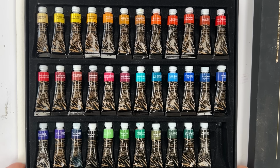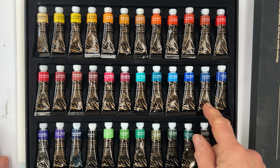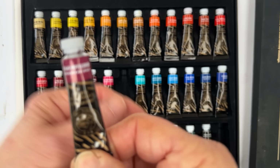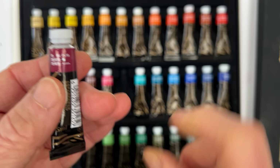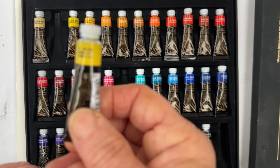Each tube is 5 mils in capacity, and they are highly pigmented, very good quality, professional quality paints. They have all the information that you need, which is the pigment number, so you know what it's made up of, and it has also light fastness and opacity ratings on the back there. So I think you can see that it says pigment violet 19, and it's set sort of opaque because it's got that white square. If it's transparent, then it has just a drawn square rather than being filled in, like this one. That's got a line across it. That means it's semi-transparent. If it hasn't got a line across it, that means that it is completely transparent.